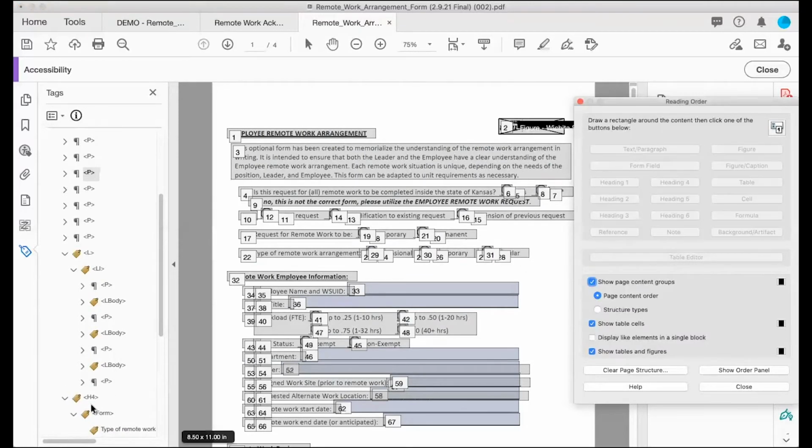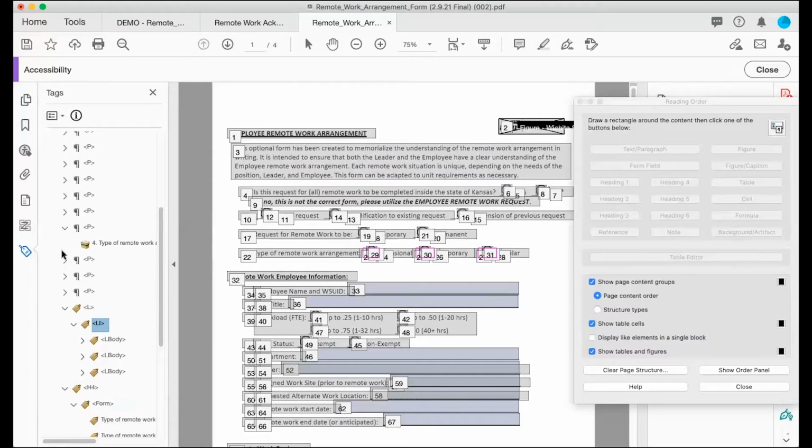Like so. And we're going to go through the same process. Okay. Expand it out. There's our number 4.